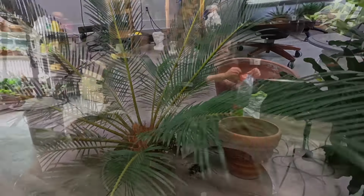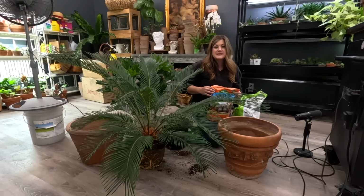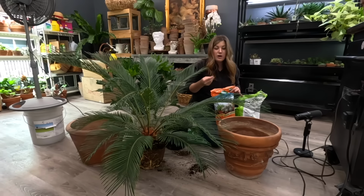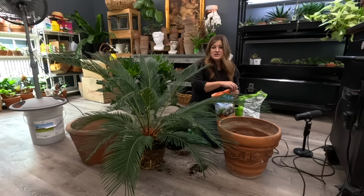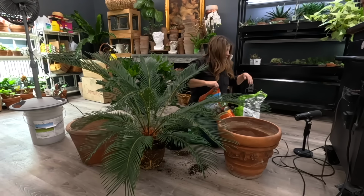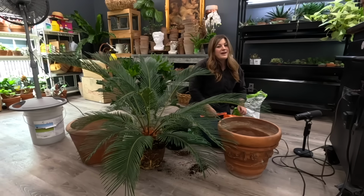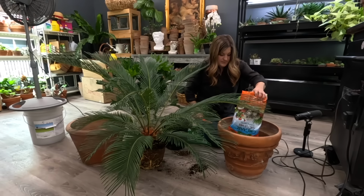So gorgeous. Okay, so this is all the cactus soil that I have on hand right now. What I'm going to do is use this at the bottom of the container so that the bottommost part of the soil, which is typically where most of the moisture is retained, will be the fastest draining part. And then we can put around the top a little bit more of the organic potting mix, the regular soil. Here in our area, because we are so dry, it doesn't typically matter all that much, thankfully.